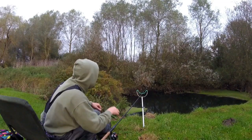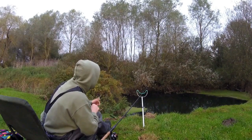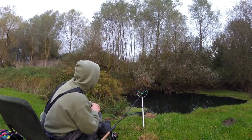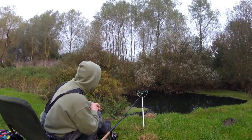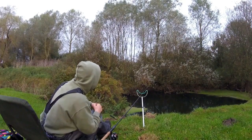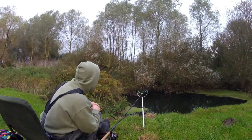Well, I've just got into my second swim, literally just cast out. That last swim, I literally just turned the GoPro on, cast out and bang, straight away. Probably pre-baited for about a quarter of an hour with 3 or 4 lumps of cheese paste. So I'm now in my second swim, and I want to really try and show you the way I approach the river today by moving through different swims, baiting them, dropping back. I'm going to try and go through rigs and tackle as well.